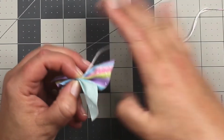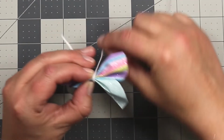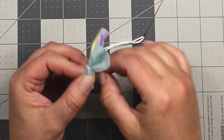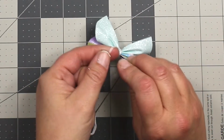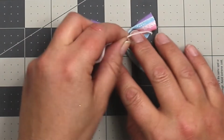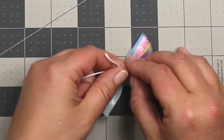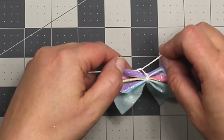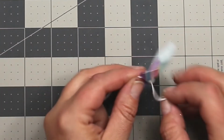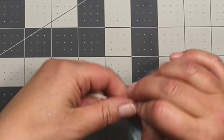And for the thread, I like to use embroidery thread. For 1, it's stronger, and for 2, it makes really nice little butterfly antenna. So you just wrap it around a couple times and then tie it up near the top of the butterfly. And you could do a couple of knots. I recommend doing a regular knot and then a square knot, and then another regular knot. So that way they lay right and they're knotted enough that they're not going to come apart.